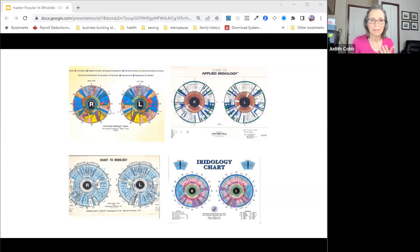Now, the reason I bring this up is because when we see this, we've got a couple of issues. If an area is only 2 or 3 fibers wide, and you're doing an analysis and you don't know the conditions those photos were taken, and maybe they've cropped it so tight it's only the iris, how do you know if it's level, right? So that's one thing. And again, if you don't know the conditions the photos were taken under, the colors will not be accurate, and therefore your assessment will be inaccurate as well. If you know anything about photography, you know that it is notoriously inaccurate for color, and even how your computer monitors display it, they'll alter color. So we've got a lot of challenges with these things, and we want to be very careful here because if we're off by a little bit, the area that should be nose could be interpreted instead as tongue or upper jaw, and your information's not going to be correct.